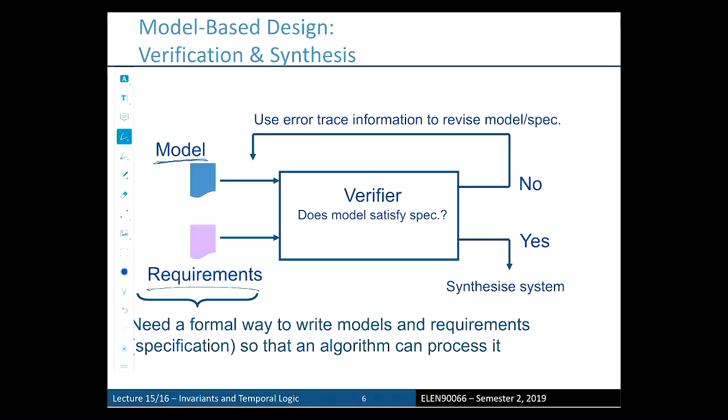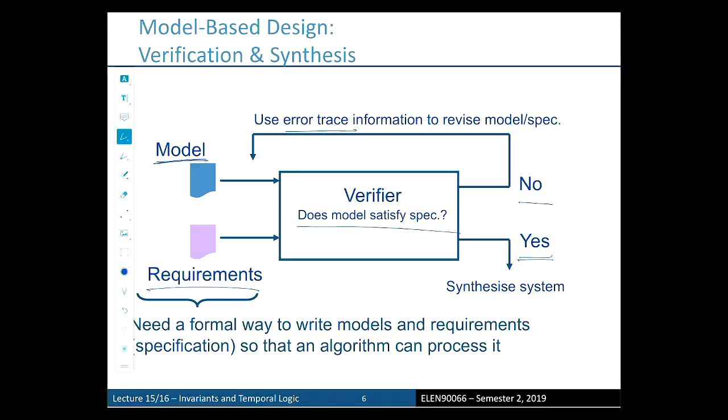So really, are the specifications satisfiable or not? Either yes or no. If it's not, hopefully we gain some information. Here the key term is error trace. It's really just a counterexample of when the specifications were not satisfied. Hopefully we go and reiterate the model, or we revise our specifications. If yes, then we are good. At least we know it is possible. So let's go and synthesize the system.